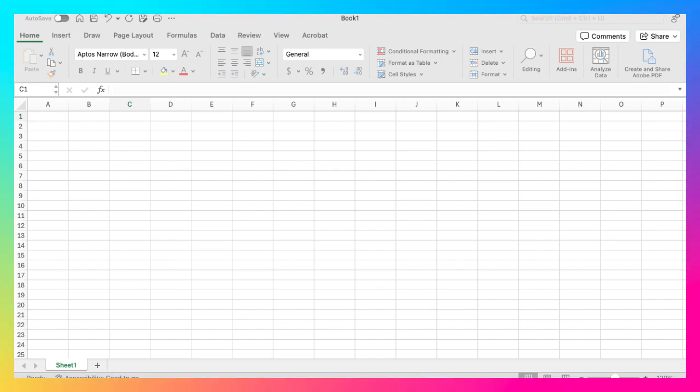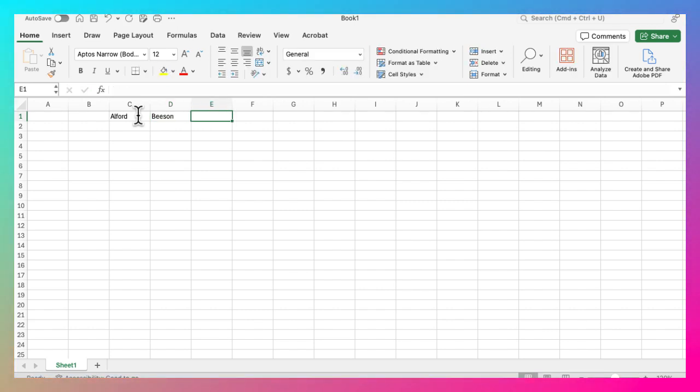Okay, so the first thing we're going to want to do is recognize that we've got 3 partners here, and each of these partners is going to be allocated net income, but they're also going to be allocated interest and salaries. So first person we're going to start off with is Alfred. Then we're going to put in Beeson. And then we're going to put in Carlton.